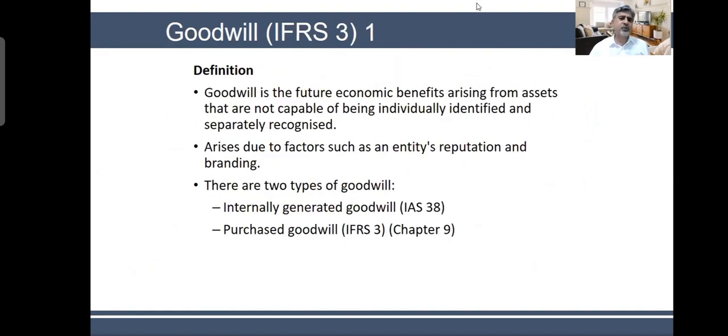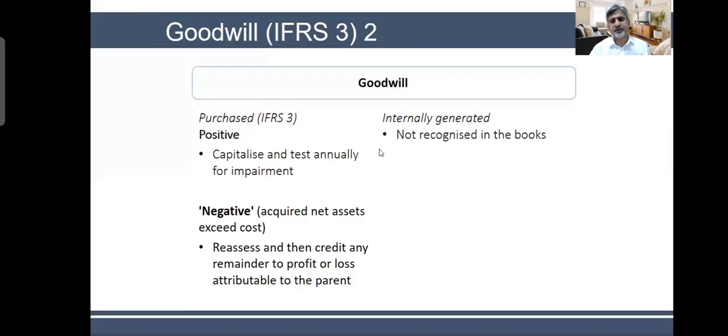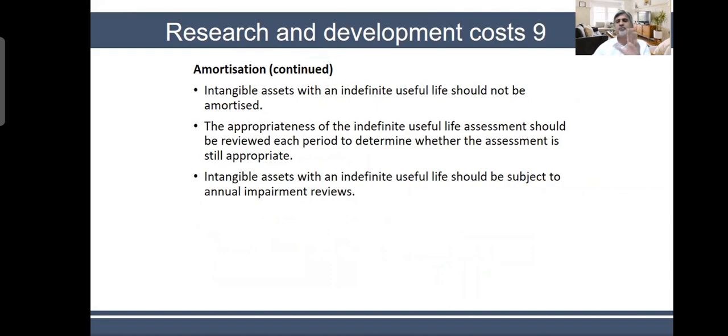Next is goodwill. I don't want to discuss goodwill here as part of this chapter. We will do it separately. This is the end of this chapter actually. So for intangible assets, what type of question will you get? The first is about internally developed assets. If there is an intangible asset which is internally developed, should we capitalize it or not? The answer is generally we do not capitalize unless you have a third party independent valuation.